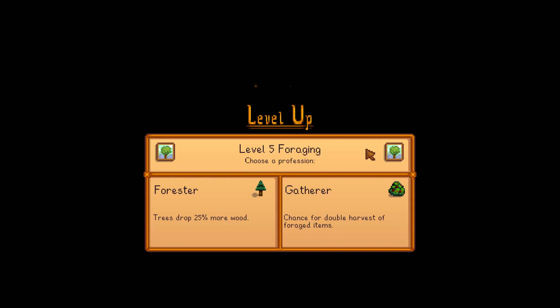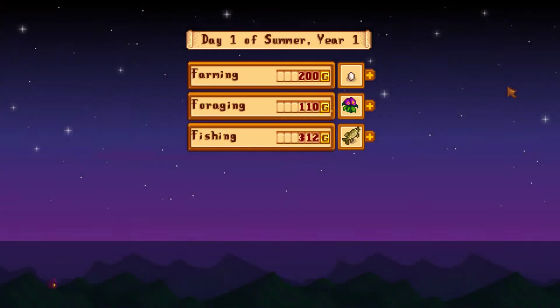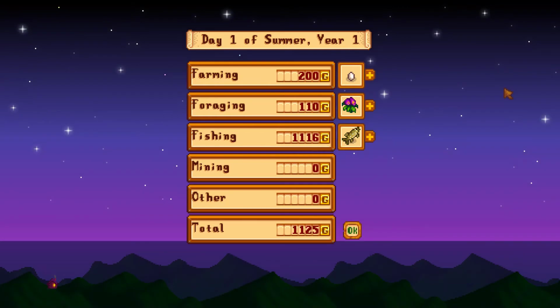Level 5 foraging. Could go for forester or for gatherer. Well, during my personal playthroughs, I usually went for forester, so this time I'll go for gatherer. Chance for double harvest of foraged items. The fish sold quite nicely there. Pike for 500 and 2 iridium bream for 112.